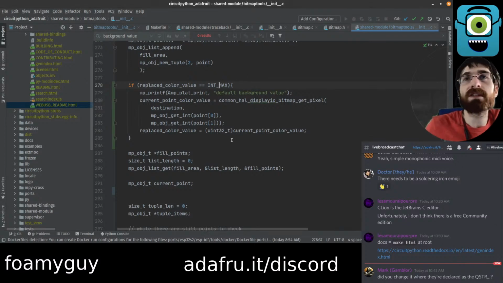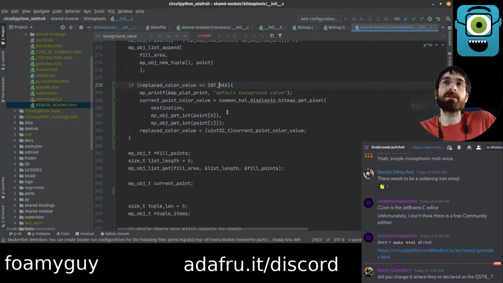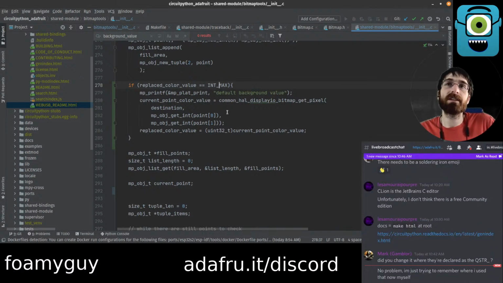I suppose it's not impossible that the user could be passing max int, but I don't think it's very practical, because this is representing the index inside the palette, and most palettes are not that big. I don't even know if we have memory for that big of a palette, truthfully. So while it is not strictly impossible to be passed by the user, I don't think it's likely in a practical case.